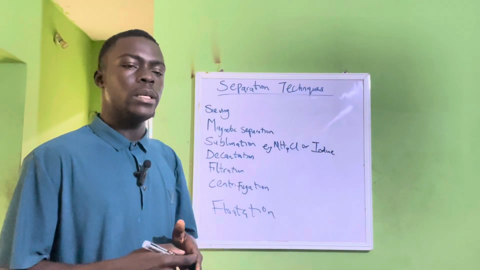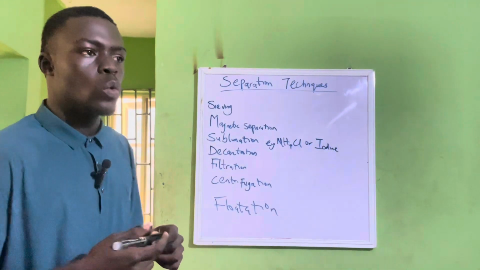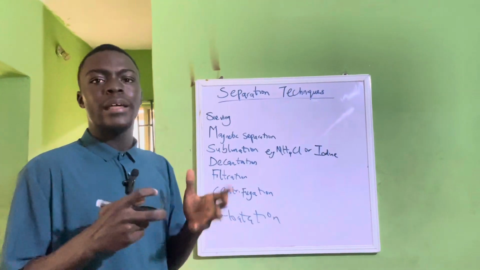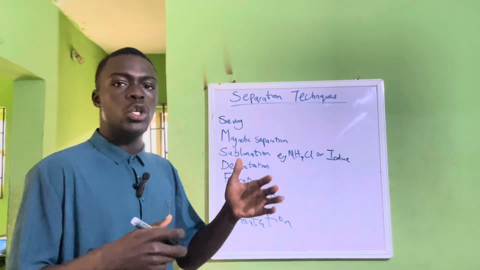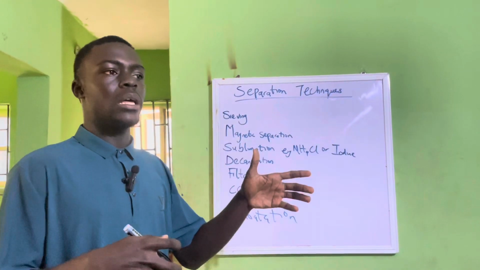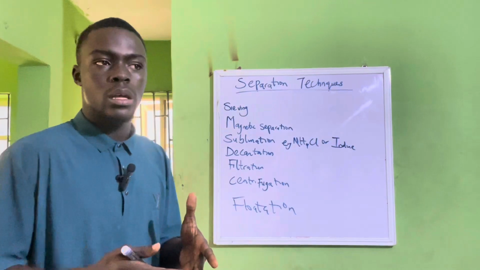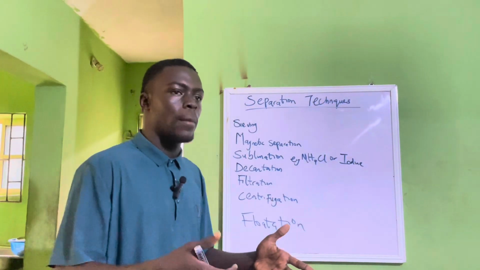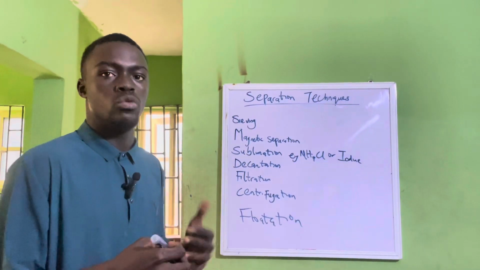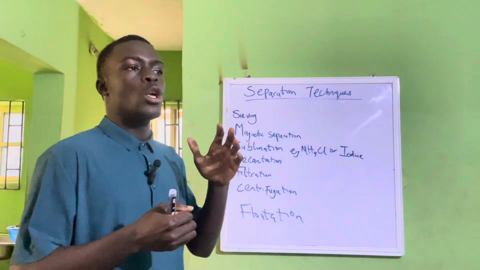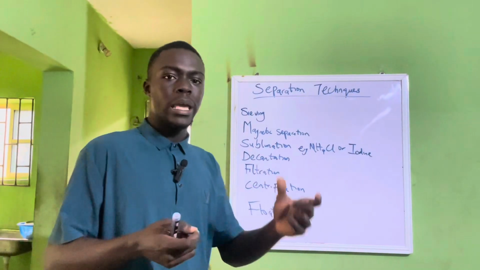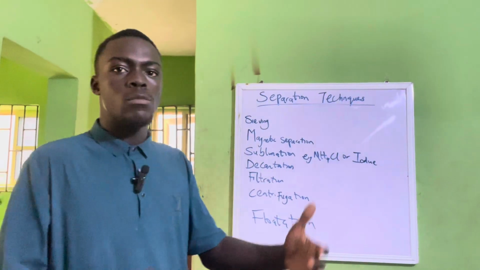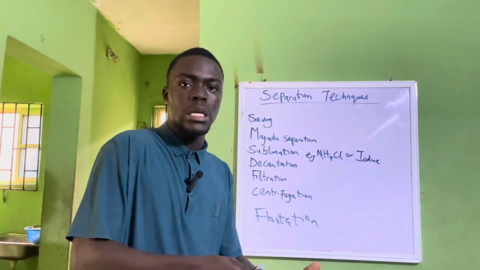So the next thing now is decantation. So decantation can be used to separate a heterogeneous mixture of solid and liquid. You have a solid and a liquid mixed together. How do you separate them? From what you've been learning, you can know that the solid is going to be under and the liquid is going to be on top. So to decant, you just take a glass rod or a metal rod, put it on top of another container, and you start pouring the liquid inside it.